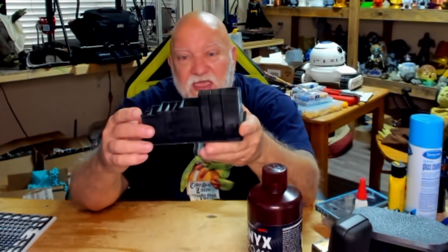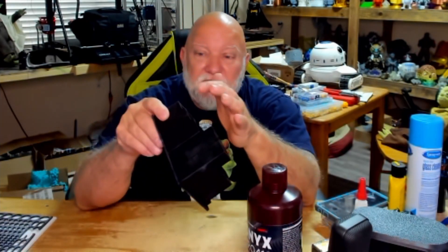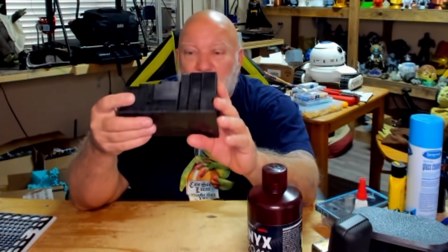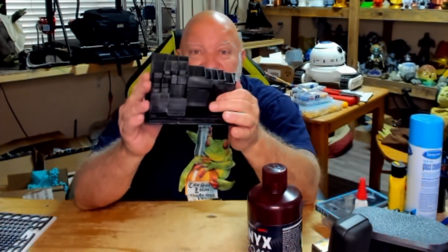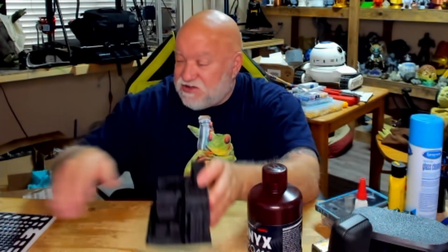This is all black Onyx out of that resin, printed solid. It's a little holder to put all kinds of tools in — paint brushes, whatever. It came out real good. It's got a little stain on the bottom and a few places that are kind of shiny where I probably didn't clean off the resin quite well enough. I cleaned it in alcohol but didn't use a toothbrush this time. I cured it out in the sun — it's a nice little holder.